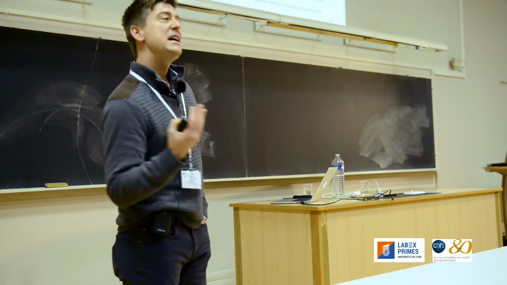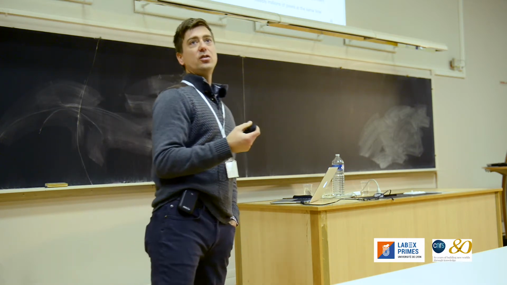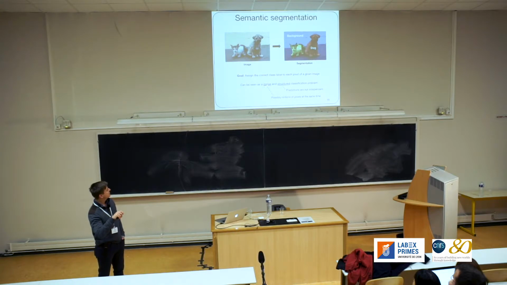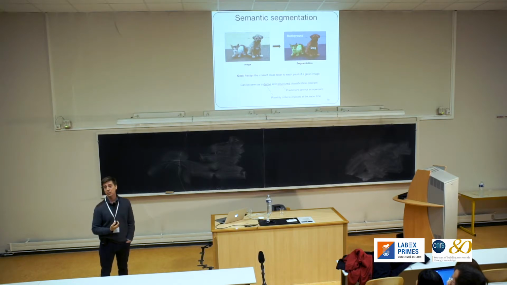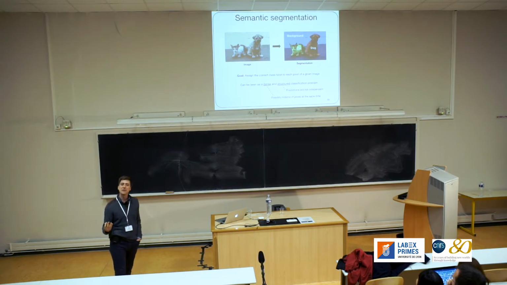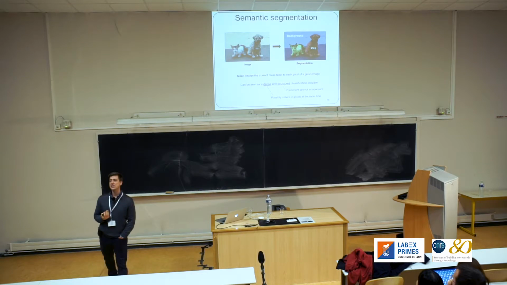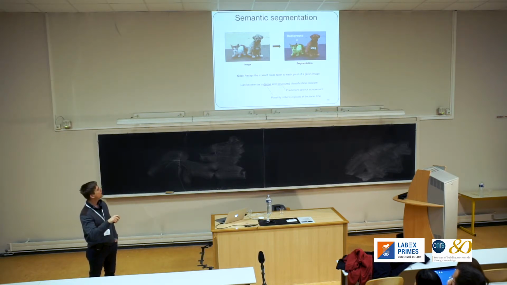What are the main differences from classification? Well, the difference is that this is a dense problem, in the sense that we have to do as many predictions as there are pixels. Imagine if you have 1 million pixels, that's like solving 1 million classification problems. And also it's structured in the sense that the predictions are not independent. There's no point in making a prediction here and then predicting the pixel on the side in a completely independent way.